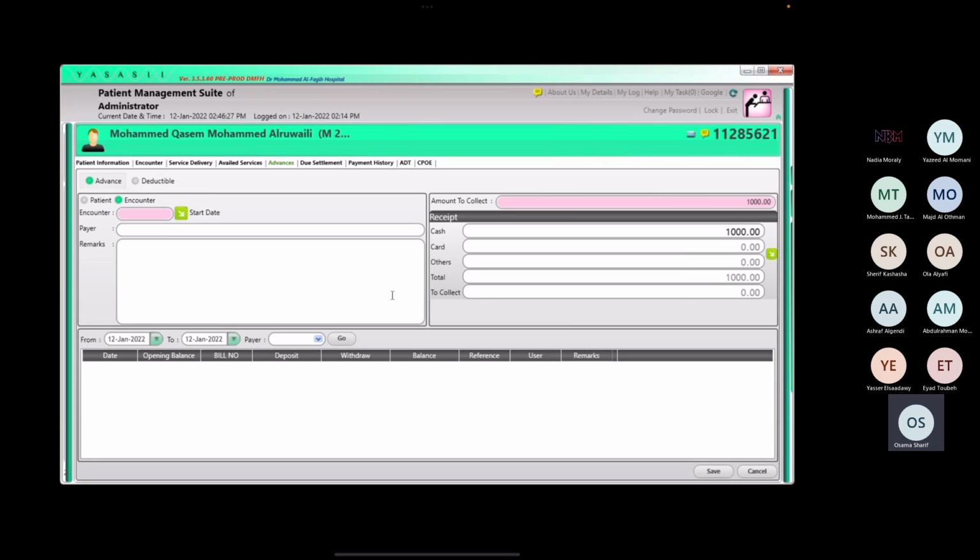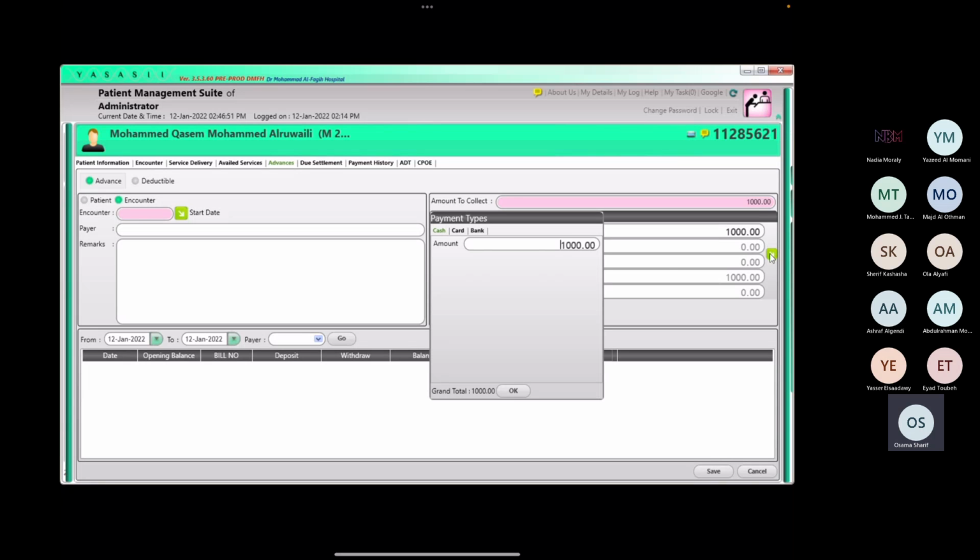Not to mention that advance is also used for admission. Pre-admission, if someone comes, gives an advance and books a royal suite and things like that, we can collect the advance and keep it against the patient's file. When the admission happens, you can use that advance in his admission also. It's very straightforward. I've taken the advance and I'm going to click on save. Same thing over here. If I don't want that part, I can always open this box, take the card payment, do the same as we did last time, and you're back to what you want.